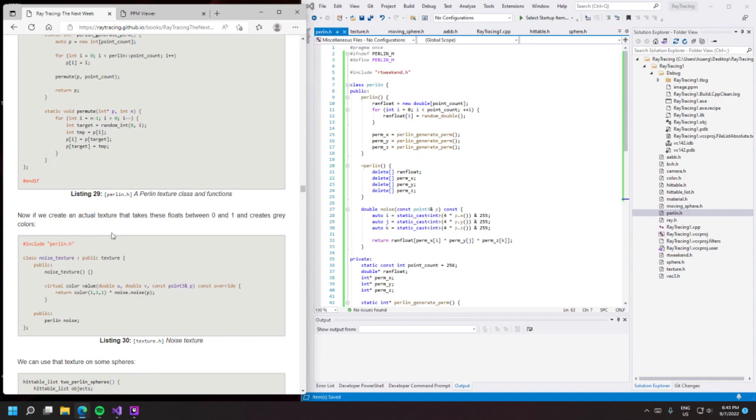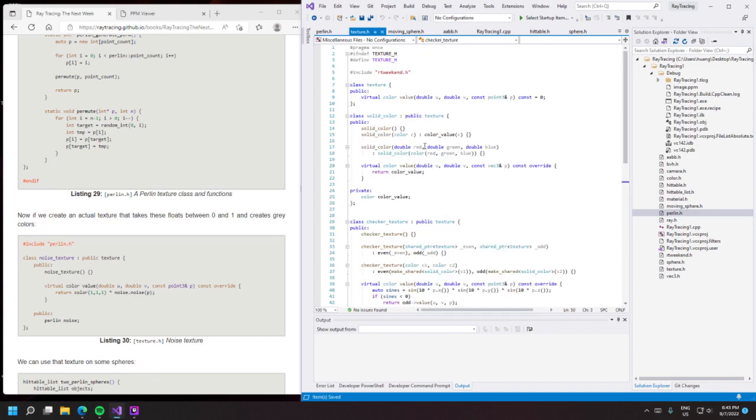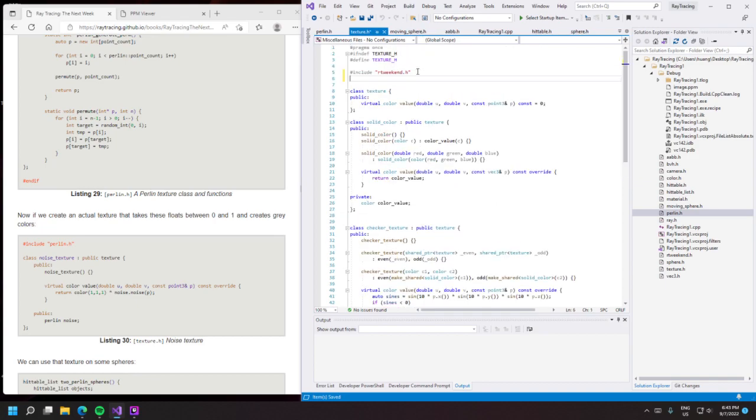Now if we create an extra structure that takes these floats between 0 and 1 and creates gray colors, we need this to include Perlin.